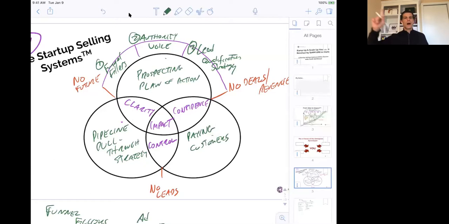Because especially down the road, when you do hire your SDRs and your account executives, making sure that everybody's on the same page. What are the check marks that every customer, every lead needs to check in order for us to say, yes, this is a qualified sales opportunity? Because if we don't have that, what ends up happening?